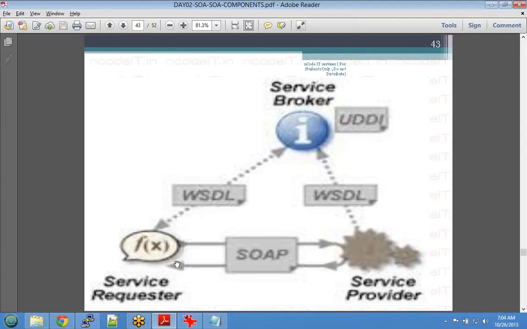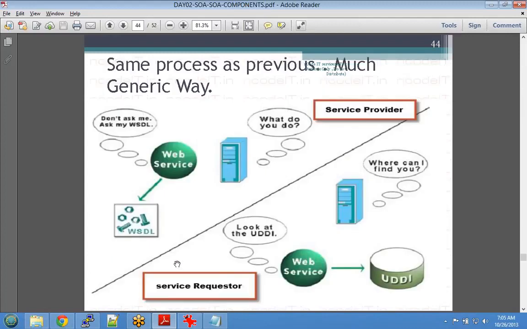Now UDDI is not available in SOA by itself. Just remember that. UDDI can be an external agent. So all the services offered by SOA can be published to something like Just Dial. Just because we are listing it on Just Dial, it does not mean your office is in the Just Dial office. It is just a listing. The same thing, UDDI is a listing. This is another example, and a much more descriptive example.